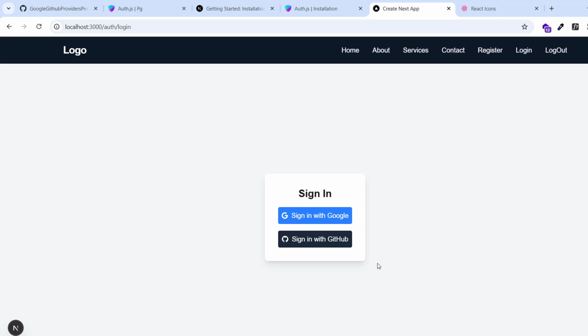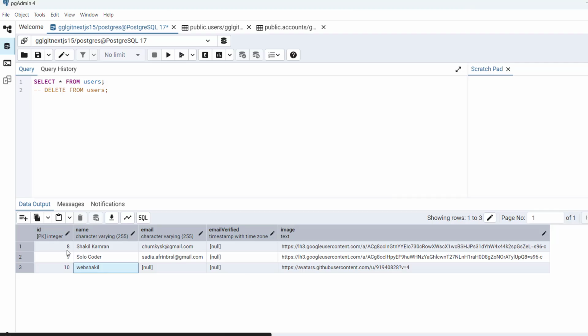Okay. So for that we need to create a table, or we can use an existing table. So it will be better to use the existing table. And before that, if you wanna use a new table, first of all, create the database and then the table. If you need me to show how to create a database and how to create a table, comment in the comment box. Then I will make a separate video on how to make the table and database from scratch. But I am working on the existing table.